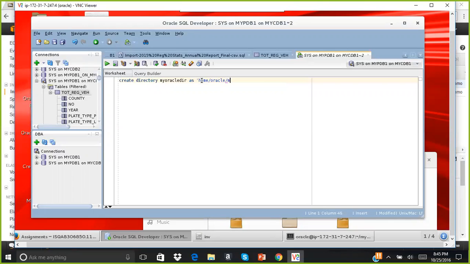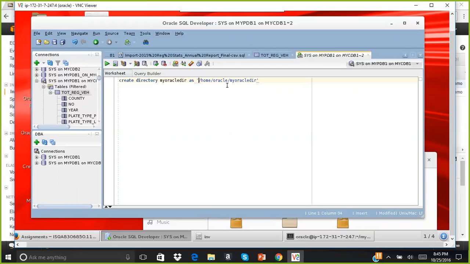Or you can, yeah, you can type it in that way too, my Oracle dir. And then the only thing you'll want to make sure of is you're going to want to put the leading slash in front of that thing. So right there before the H in home, but on the other side of the tick. There you go, and then put tick mark there.